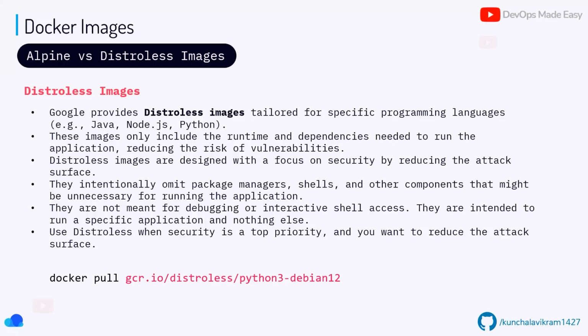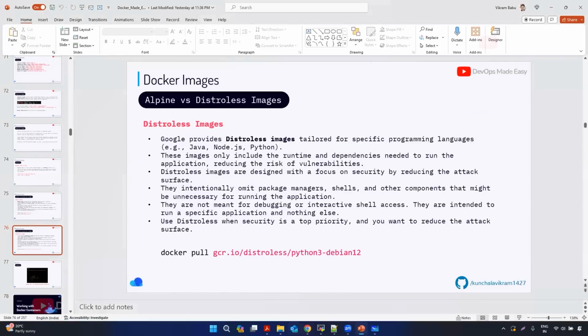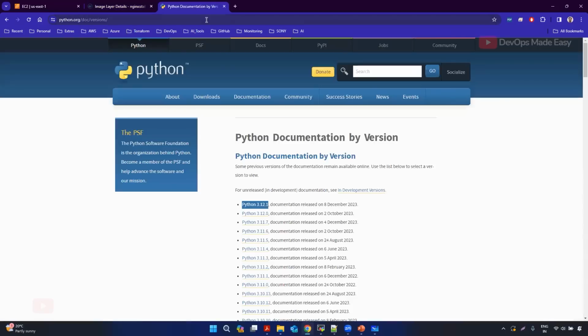So these are again very small in size. They don't have an entry point or command, you mean to say? No, the entry point and command will be there because they have to run an application, right? Exactly, I was under the same impression. But other things like bash, sh, ping, cat, vi, netstat, top, nothing will be there. So they are considered very secure, as they directly open up the application process. It has only application-related dependencies.